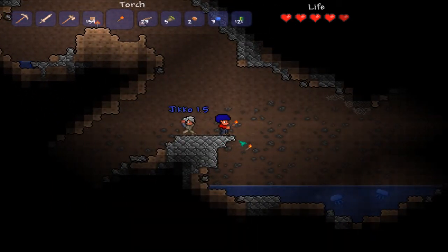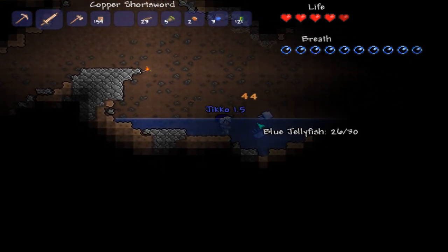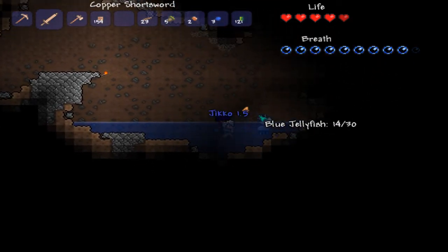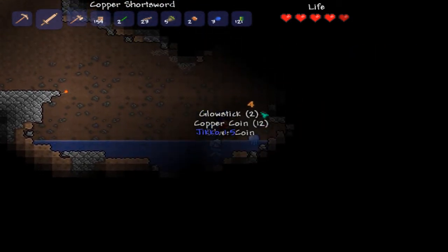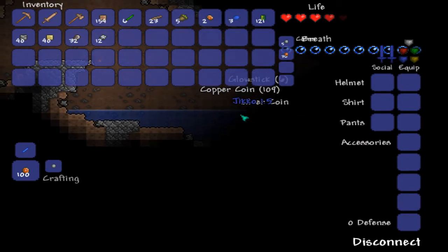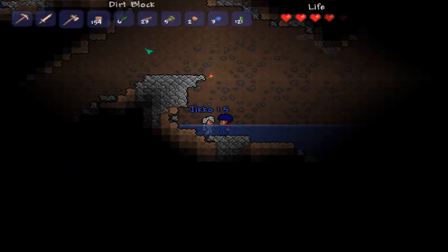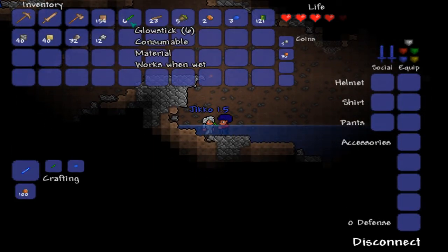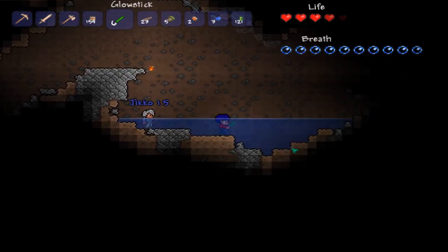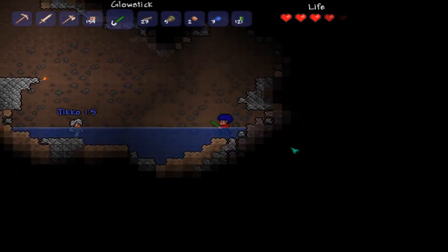Oh, jellyfish. Whoa. Blue jellyfish. Ooh, what? Glow stick? Wait, what? Check this out. Let me see. Whoa. It works when it's wet. Oh. So I guess that's the underwater one. Yeah. Oh, get those cobwebs up there if you can.